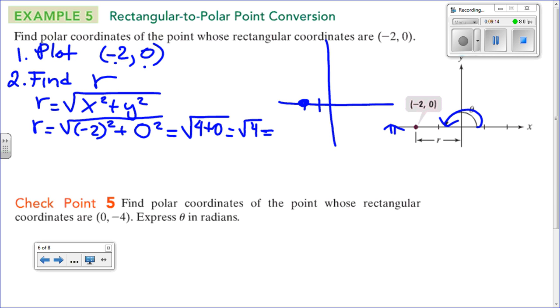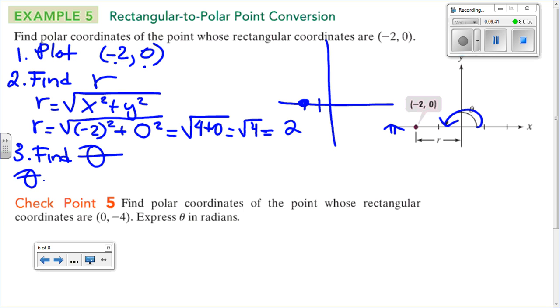What do you guys think? Wouldn't it be plus minus? Yeah. Well, yeah. So it's actually, we have a lot of options. We can say 2 or negative 2, but we just gotta make sure that the angle is correct. All right? So I'm going to leave it at a positive 2 there, because we're going to use pi. So we go over here, and 3 is to find theta.